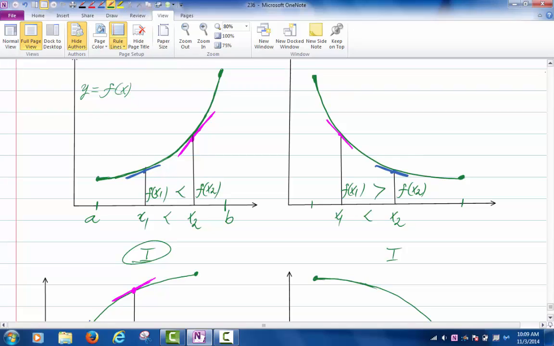Am I making sense? Now, the derivative will be increasing if the second derivative is what? If the second derivative is positive, right? Because what's the derivative of f prime? The f prime function, the derivative of that is the second derivative, right? F double prime. So if f double prime is positive, that would imply that f prime is increasing. Am I making sense? If f double prime is positive on an interval I, it means that the derivative function is increasing on I, which would mean that the function is concave up. Am I making sense? In the second picture, it's the same thing happening, right? Is the slope increasing here?